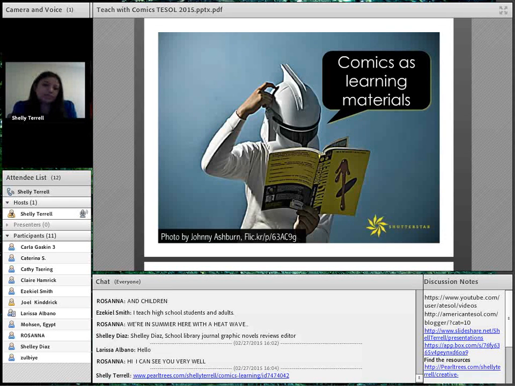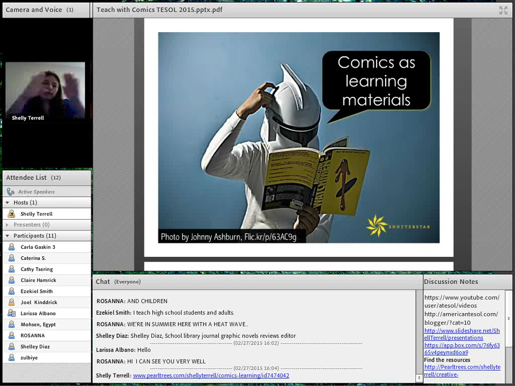What I love about comics, so we're going to talk first about comics as learning materials, and then we'll go into different types of tools and ideas for you on how to teach with comics. But when you think about learning with comics, comics are actually very good for the brain. They're brain friendly. They're great for language learners. Why? Well, one of our well-known theorists that we learn about when we are learning to be teachers is Vygotsky.